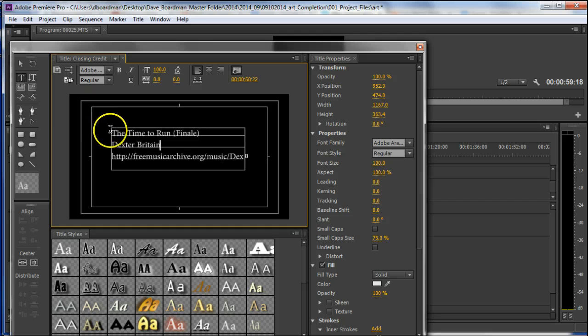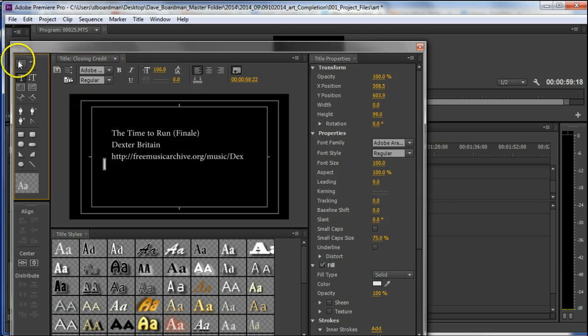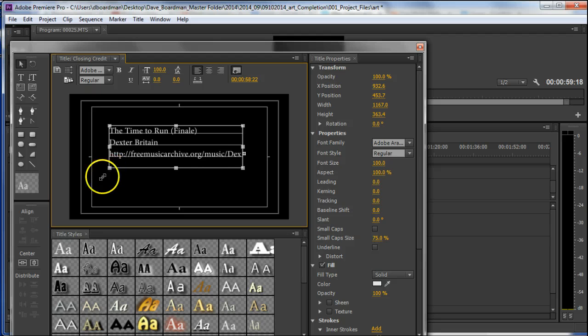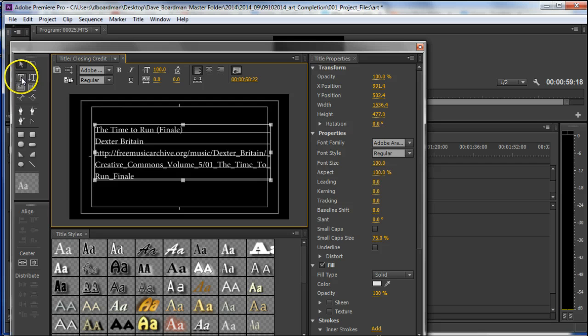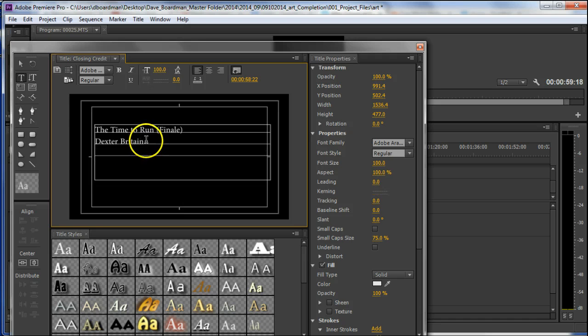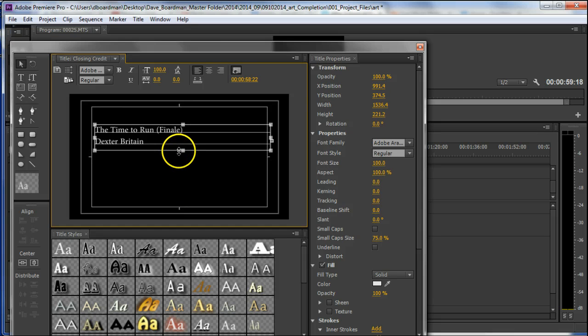So you have these two lines, and we need to make this text fit in some cool way. So let's start by making this box a little bigger so that we can see our options. Okay, so I want to take care of a few things. I want to put my song in a separate box. So I'm going to hit Control C. I'm going to go ahead and delete that. And I'll tell you why I do that in a second. I want to go ahead and make this a little smaller. Remember, I'm keeping an eye on the aspect ratio. And I definitely want to keep this in.